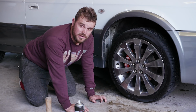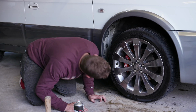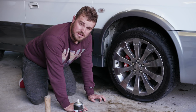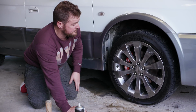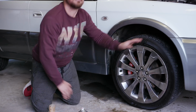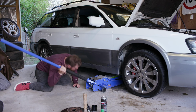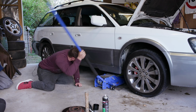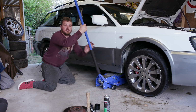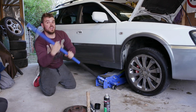Good news everyone, I've got to get the angle grinder out and just grind off that Subaru line. That's pretty fucked. The wheel does not fit the WRX brakes. Hot tip for everyone out there, if you've got these wheels, don't put WRX brakes on your car. You know what's ironic, is I bought these wheels to fit WRX brakes because they're big enough to fit WRX brakes. And then they don't fit. But they only just don't fit.